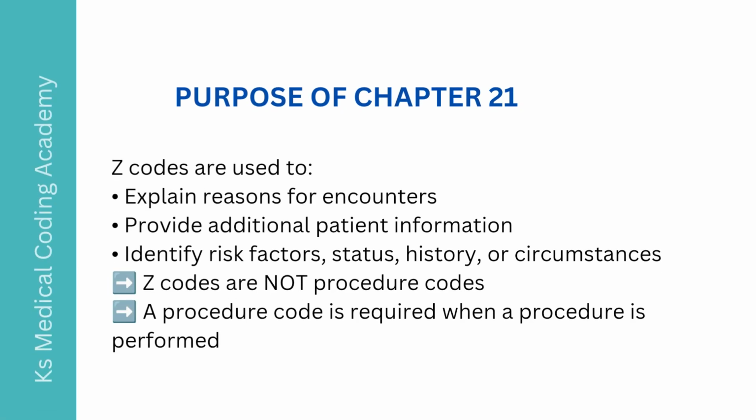Purpose of Chapter 21. Z-codes are used to explain the reason for healthcare encounters. These codes provide additional information about the patient's condition, background, or circumstances. Examples include situations such as routine health examinations, immunizations, exposure to diseases, or follow-up visits after treatment. It is important to remember that Z-codes are not procedure codes. Whenever a procedure is performed, a corresponding procedure code must also be reported.